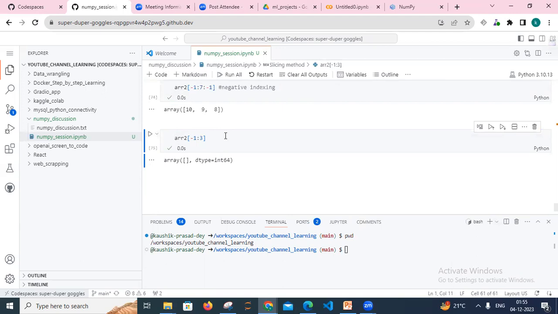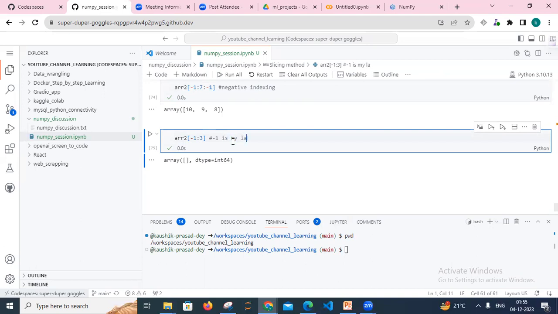Increment of 1, right? The last element is 10, but 3. It will not work because from the last element I cannot go forward to the third element, right? If I want to reduce with the negative index, then we will get the value, right? The 10th element -1.